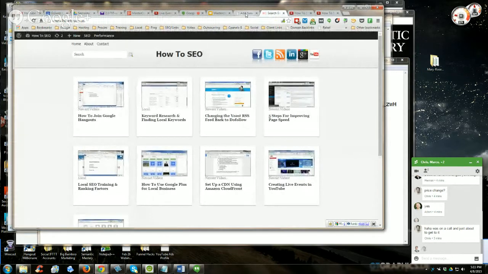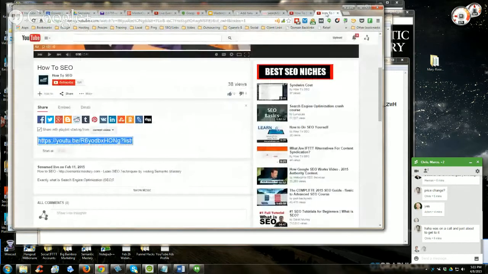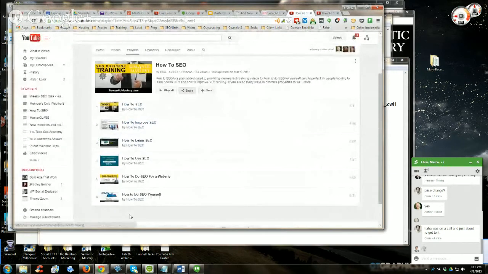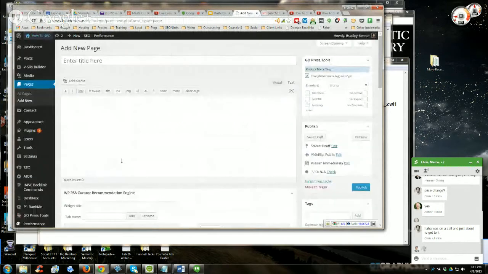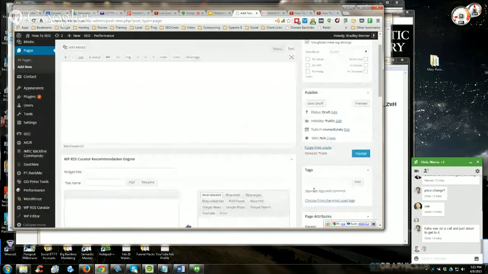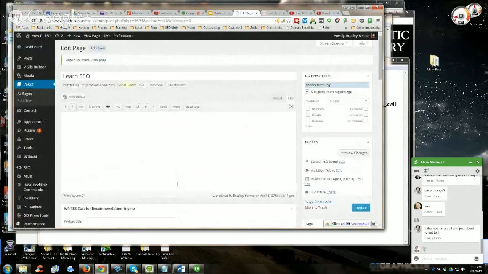So what I'm going to do is, let me take a look at the actual page for a minute. I'm going to actually call this silo landing as a silo heading something different, like maybe just Learn SEO, because the root is already how-to SEO, so I don't want to duplicate that. So let's just call this Learn SEO. It's going to be the top level page. Okay, so I'm going to go ahead and create this page, publish it.